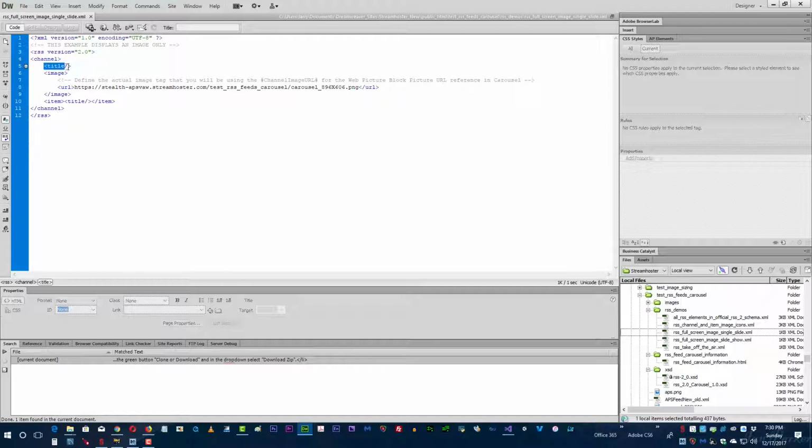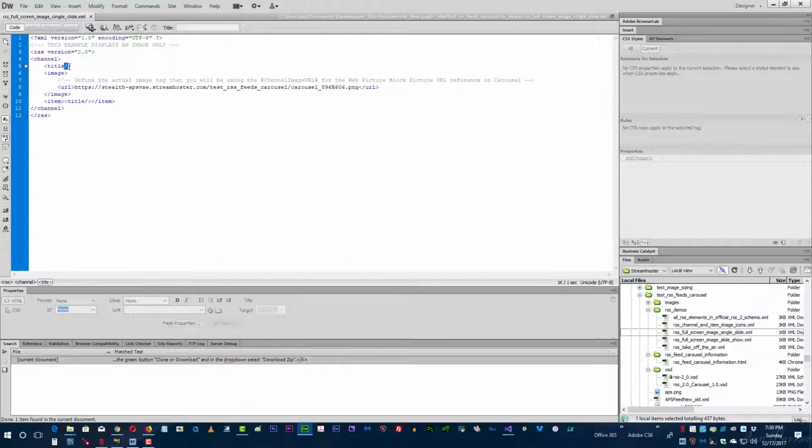But yet a title, if you may remember in the schema episode, there's several elements in the channels that are unordered, but you must specify at least one. And so I'm specifying a title to satisfy the schema.